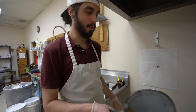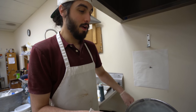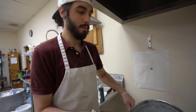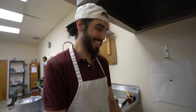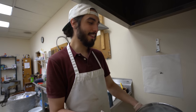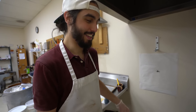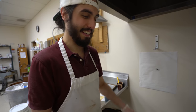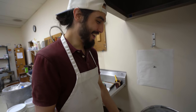So if people get their creams, they could let them age for a month before they eat them, if they have the self-control to do that. Like, got a box of creams, but I'm going to wait a month before I can eat them. Well, you just have to buy one every month. Or you could eat the nut cups before then. Yeah. Just eat the nut cups. Just try to eat one a day. Start with the nut cups.